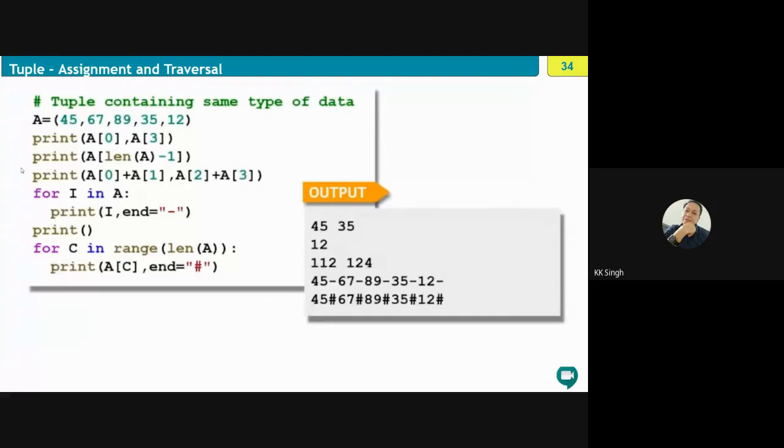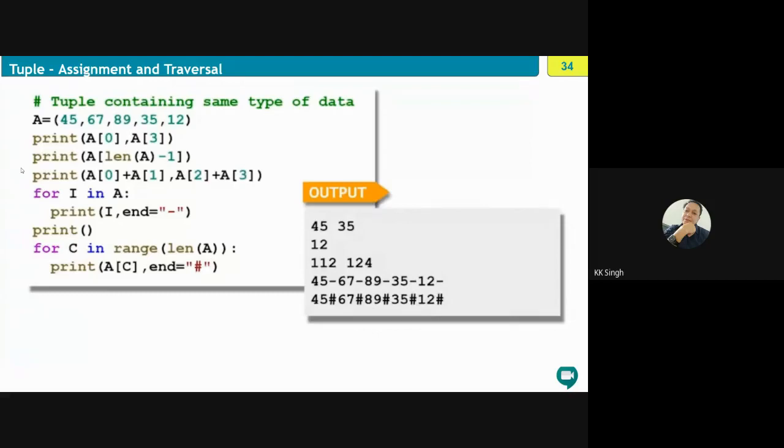And one significant point related to string, list, and tuple is that every element in these structures is assigned a unique index.